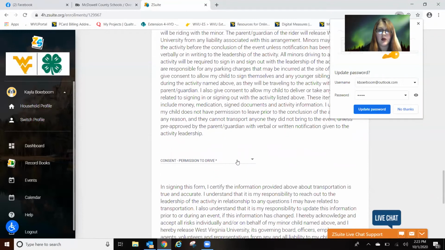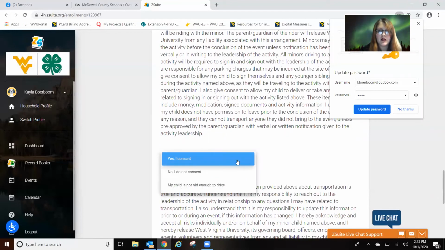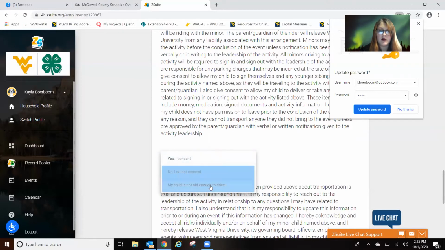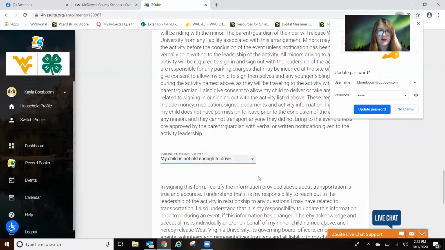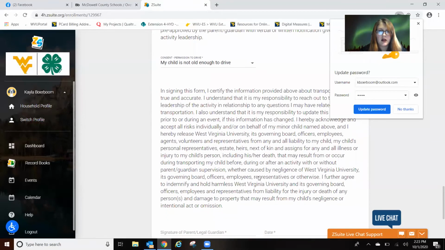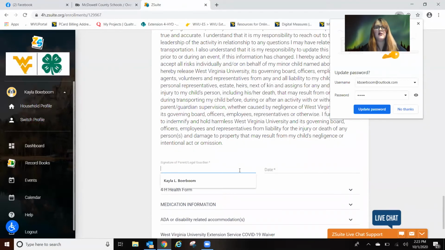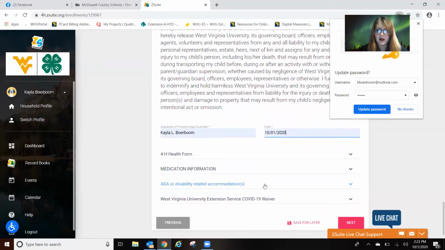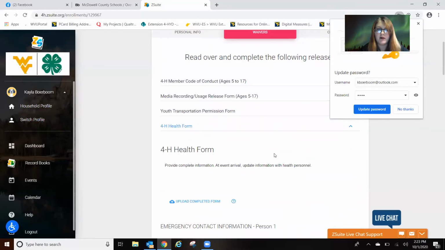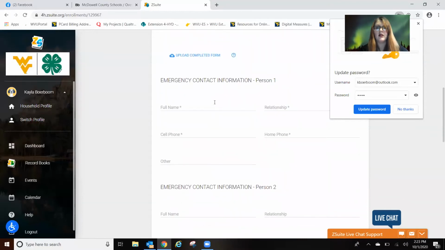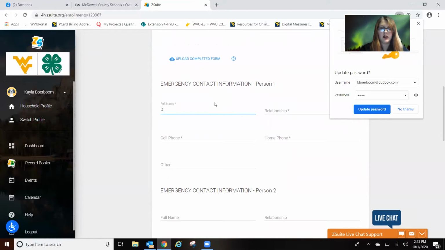Permission to drive for the older members, 16 and up. Yes, I consent. No, I do not consent. My child is not old enough to drive. And then you sign this form and you move on to the health form. Oh, emergency contact information. Sorry. I said Donald Duck was who I did.